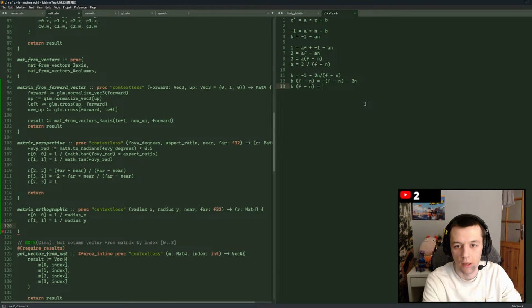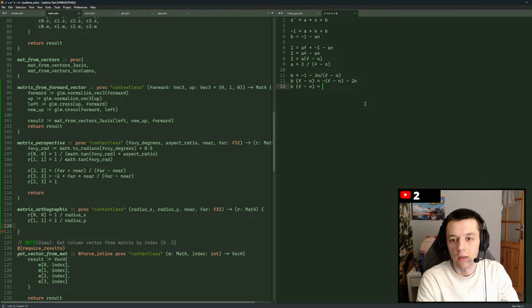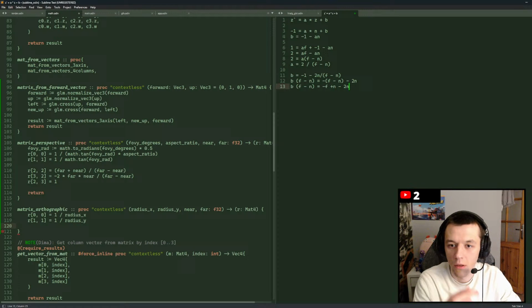Делаю покрупнее, сорян. Равно минус f плюс n минус 2n. Да? Окей. b на far минус near равно минус far минус near.